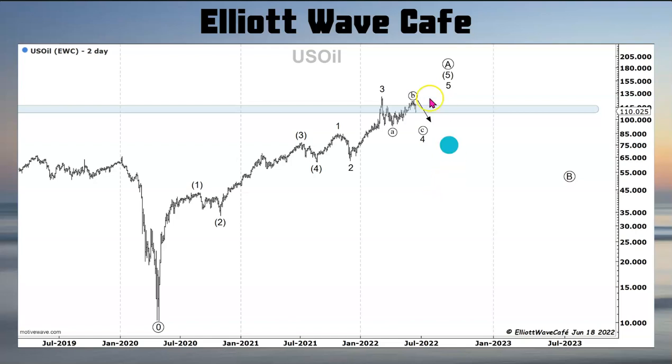So again, just another B wave, just like you had in gold, just like you had maybe in Bitcoin. This is possibly a top in here in oil, followed by a pullback in this, for now, in the C wave. This fourth wave could be done as a triangle right there where I have my dot. So as a fourth wave triangle and a push higher and an ending diagonal.